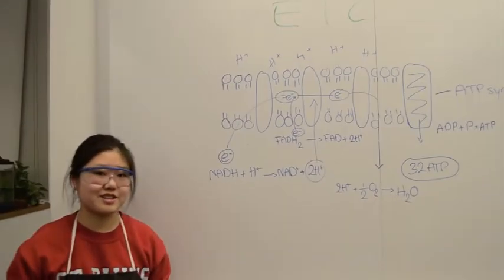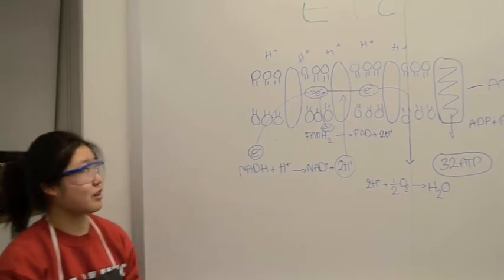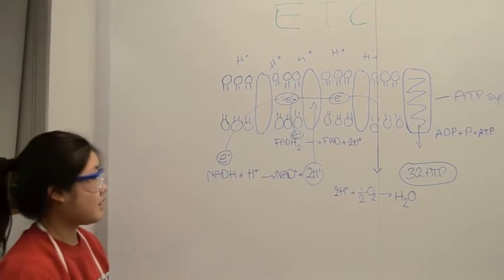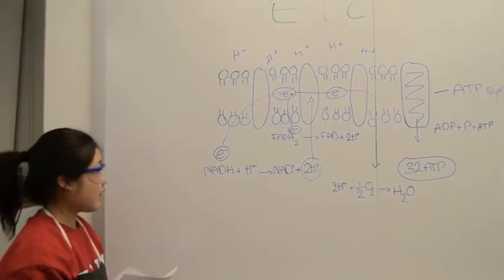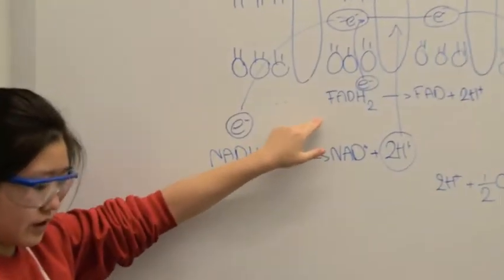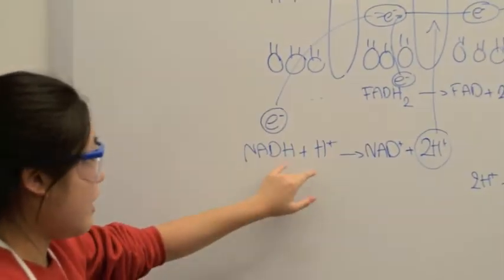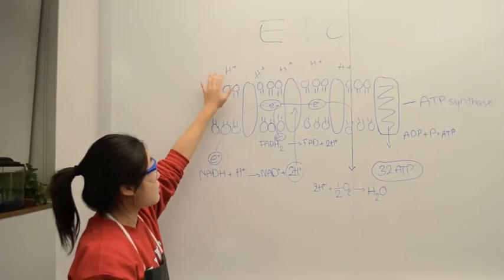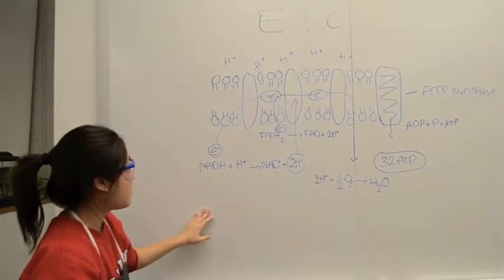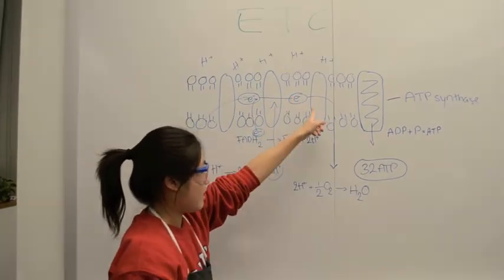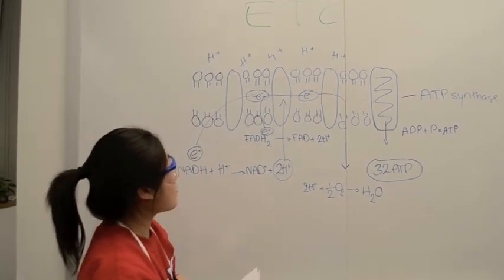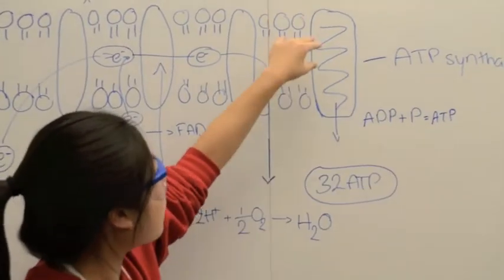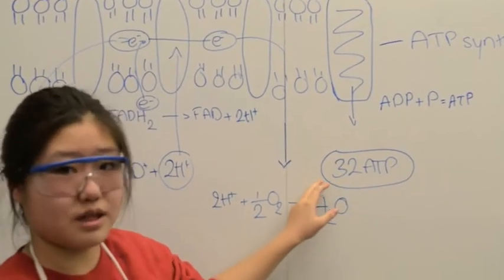Okay, so now to the third step of cellular respiration. The third step is called the ETC, which stands for electron transport chain, and it happens in the inner membrane of the mitochondria. You get the NADH and the FADH from the Krebs cycle, and the H's break off from both, and those go through the transport proteins and go up here to make a concentration gradient. The electrons go through like this path to create H2O. And the remaining H's up here, they go through the ATP synthase, and this process creates 32 ATPs.